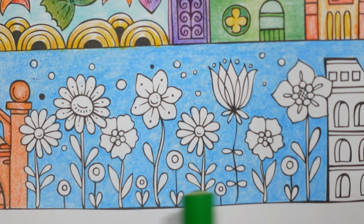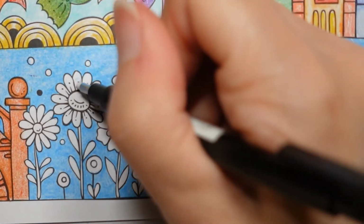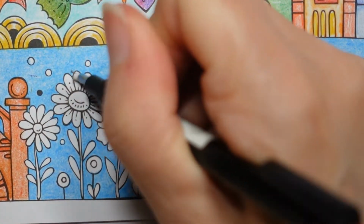Anyway, for the flowers, I'm going to do all the greens the same. We've only got 2 greens in the Bambino set. I'm going to use them both. Just notice we've got a lot of blue on that flower there. Just going to rub it off before I start.